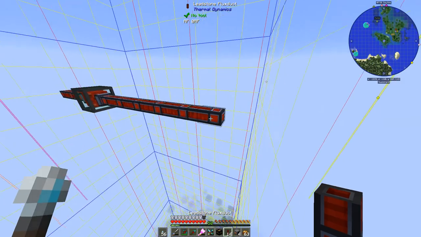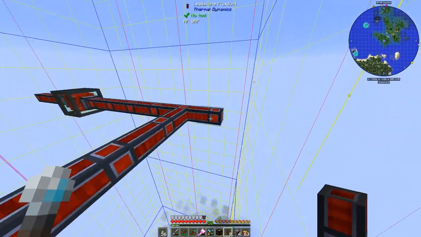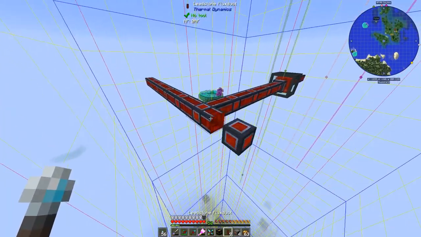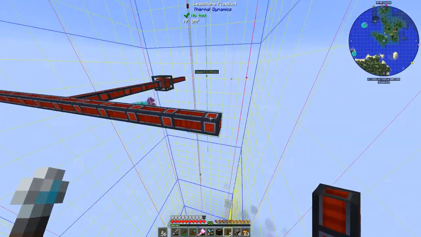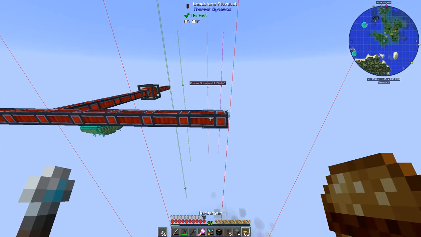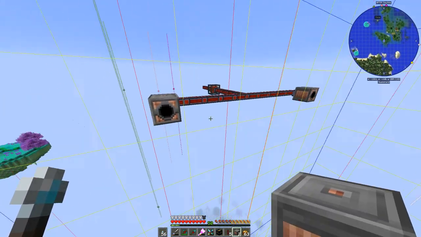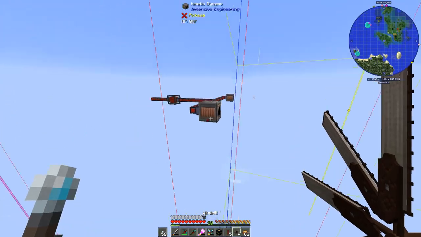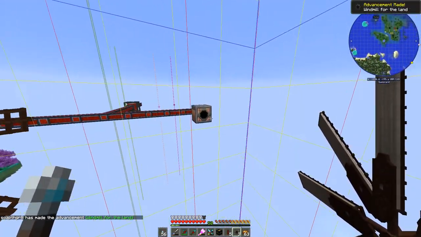So let's go like this. And like this. All right. And then we take our kinetic dynamo, put it right there and right there. We're still within that chunk. And let's take one of these windmills and put it up like that. Okay.